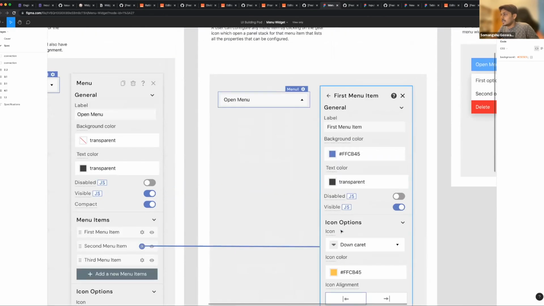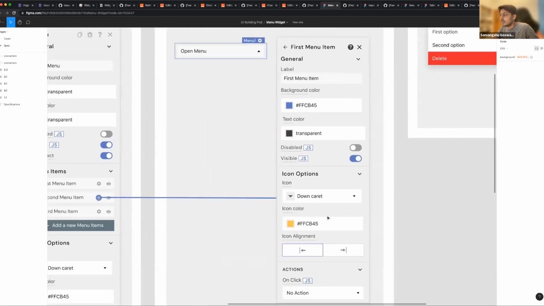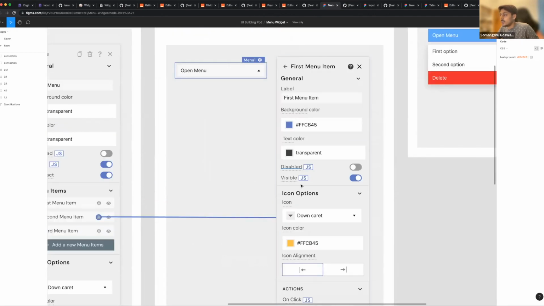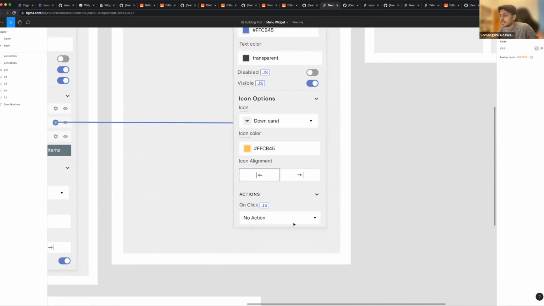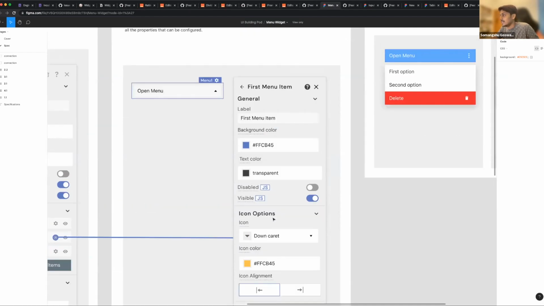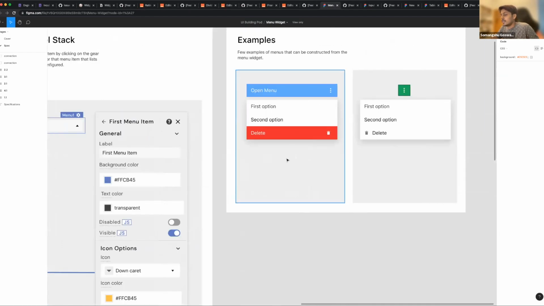Pushing this forward, this is how your menu item is going to look. You are going to have all these options, and what is important here is every single menu item will have an on click action which is configurable. So every menu item can have either a call to an API, a call to a database, or just opening a modal and showing a message. And furthermore, you can also configure menus with icons.